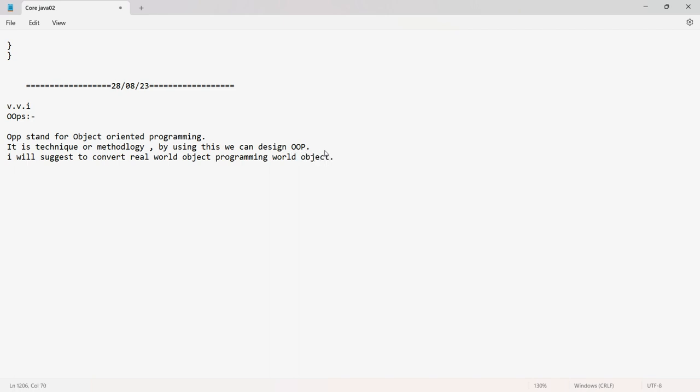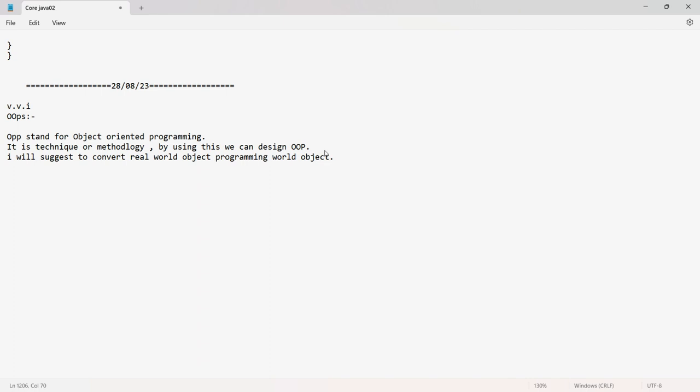So what does OOPS suggest? OOPS suggests converting a real world object to a programming world object. Okay, guys, remember.